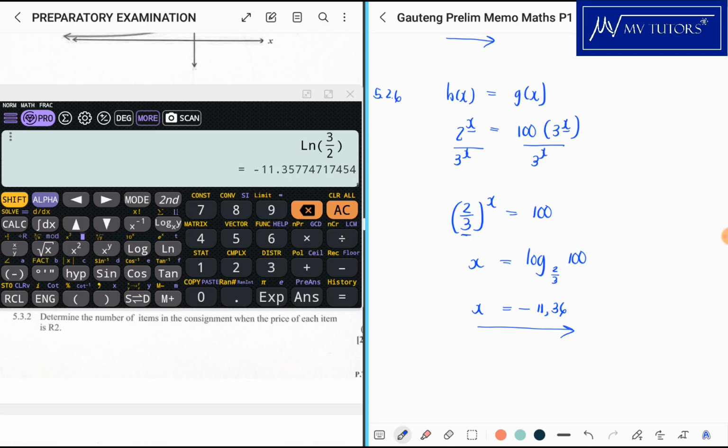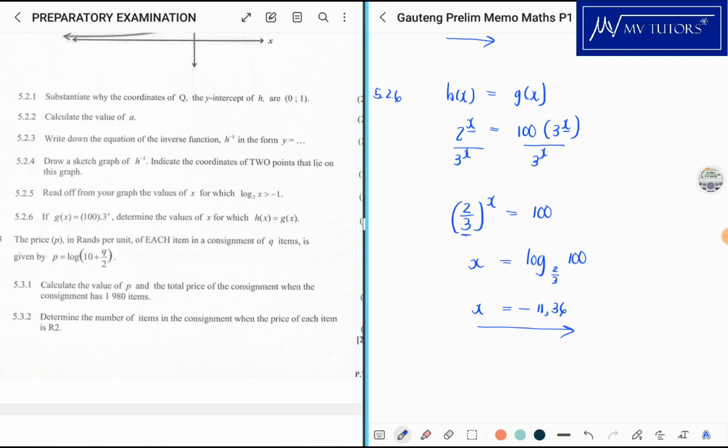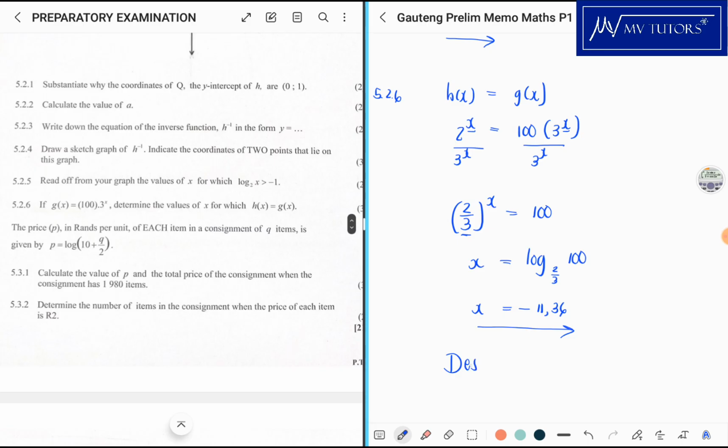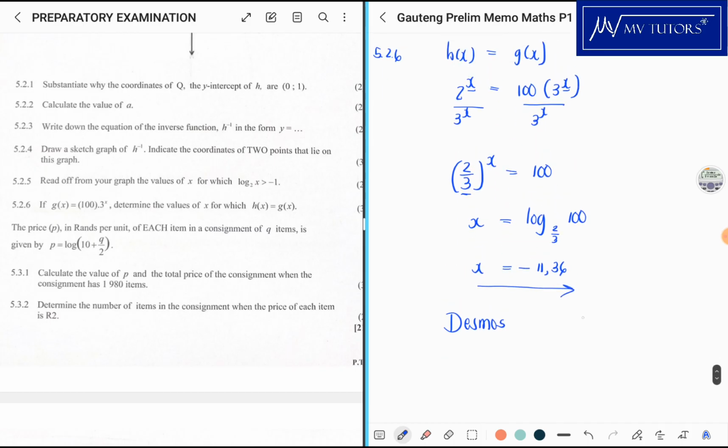Okay, so yeah, that's how it is. If you're finding it difficult to see these functions, just type in Google Desmos graphing calculator and put the graphs there so that you can see how they actually look together, because you have y is equal to 2 to the power x. Now 3 to the power x multiplied by 100, that's going to look different, okay?